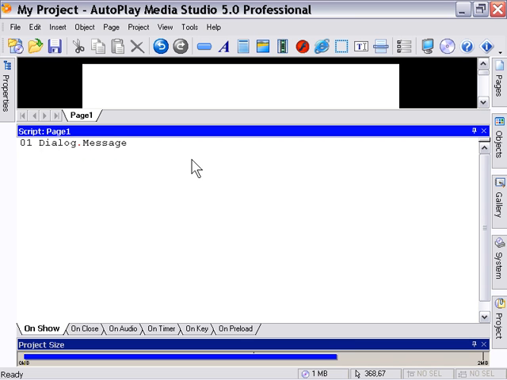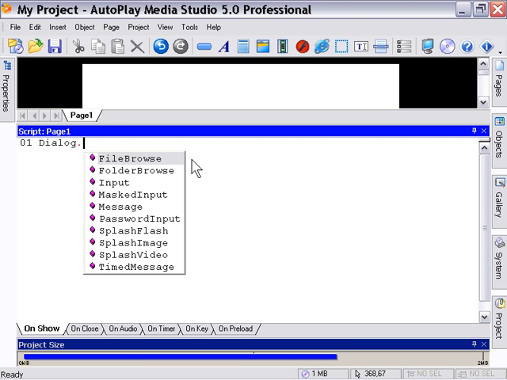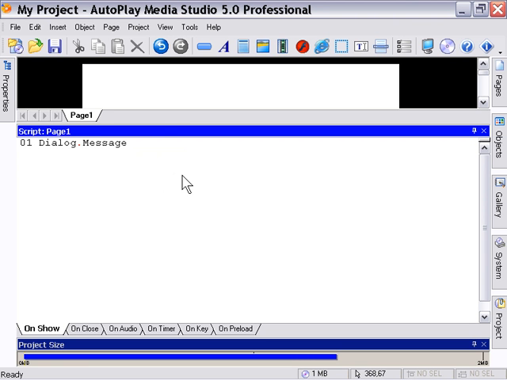Okay, and there's another aspect to the autocomplete function which is cool, which is if we type in the first part of an action and hit the period, it actually gives us all the possible choices for the second part. So we don't have to remember all the actions. We can use the arrow key or the mouse to select one of these and just hit enter. Okay, so that's the autocomplete function, and that's something I use all the time.